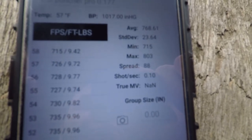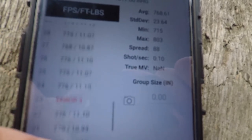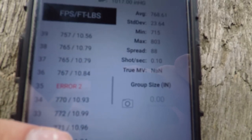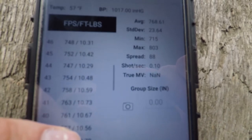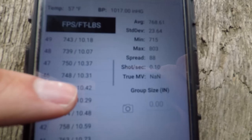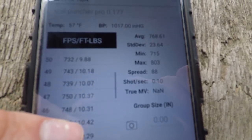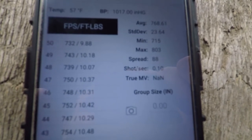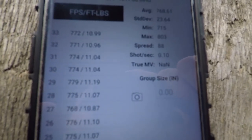But overall, I think when it comes to actual shot count, the gun's not too bad. You've got around 30 shots before we lose the 11 foot-pounds and drop into the 10s. Personally, you can easily hunt with a 10 foot-pound gun. I can tell you that out of experience. You don't need maximum power all the time. If I was to really push my luck, I'd say you had almost 50 full power shots out of it. But again, that's a serious push, and I will own up to that. It's getting a bit cheeky with that one. But 30 shots, absolutely, 11.04.